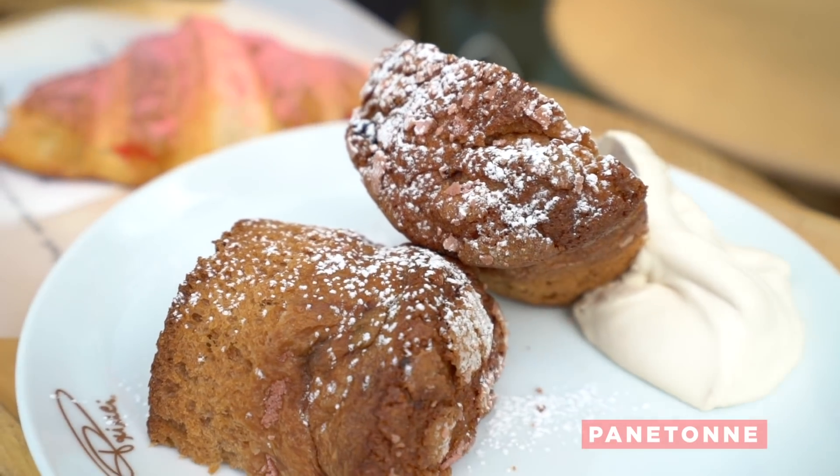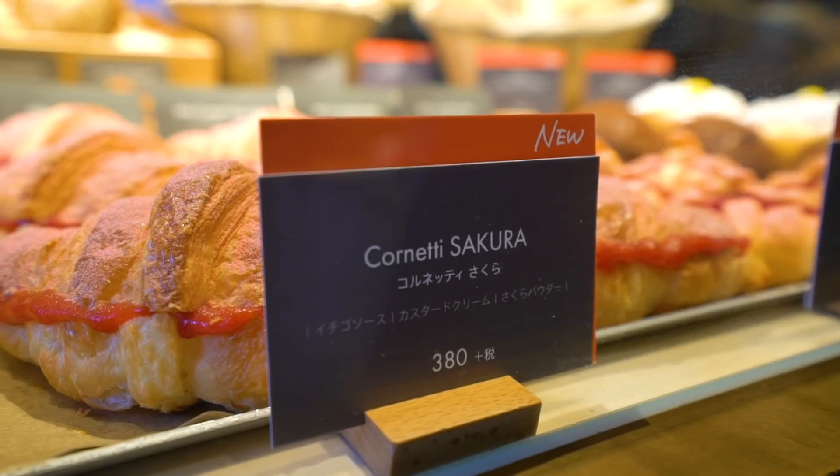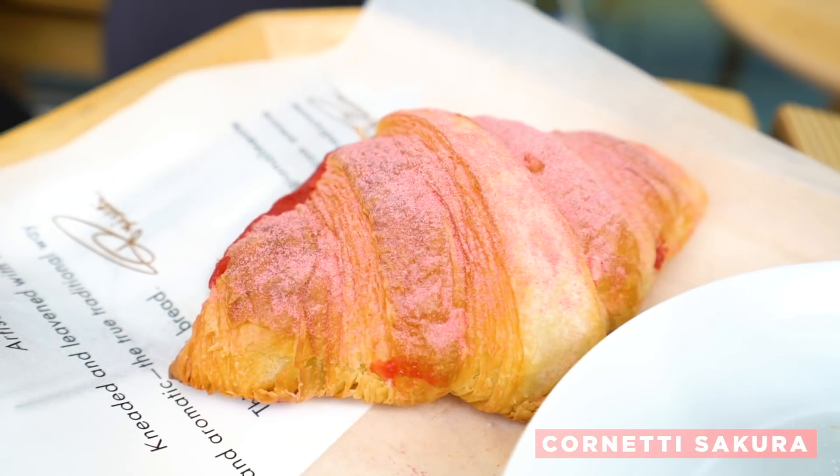What's the difference between a panettone and a muffin? Panettone usually has fruit in it — like a fruit cake — and can be pretty big, so this is a mini panettone. We also got a Sakura mini cornetti — not a croissant. We kept saying 'kroonetti' — anyway, we're just going to enjoy, chat and eat, and that's pretty much the whole video, so stay tuned.